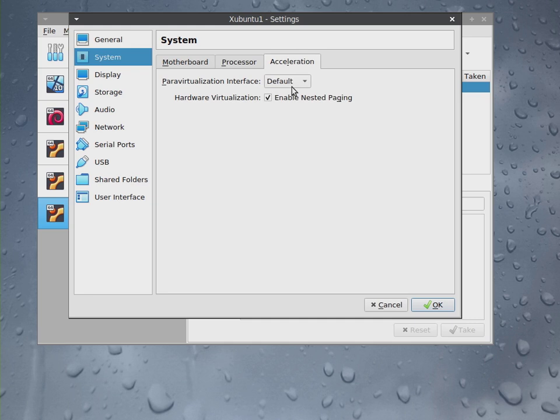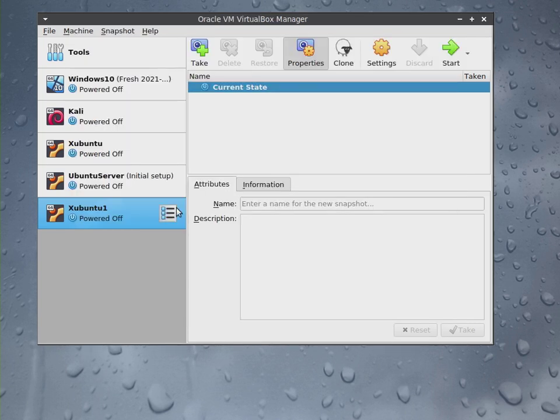You may try to Google for your particular hardware, and one of the things is do not use any acceleration at all, but then probably your quality of life will not be very good because this virtual machine may be very slow. So I choose this one and it should work for me, and I think that's it for general settings.